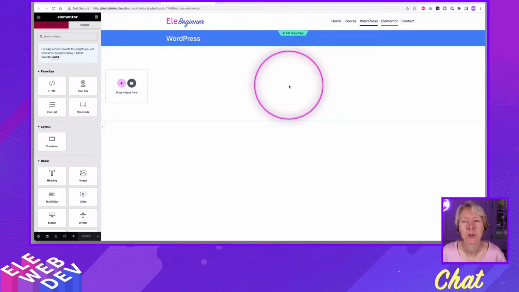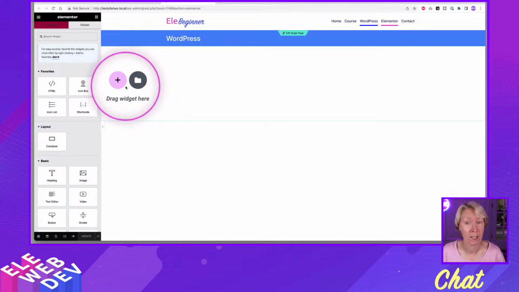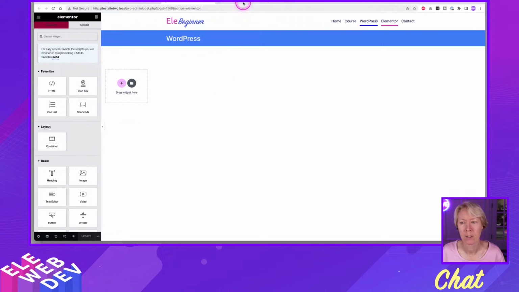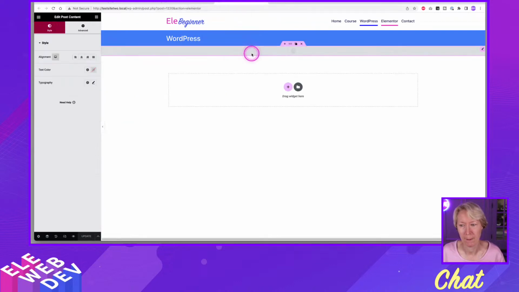Okay, here's the problem. The container that we put on the page to hold the content is boxed. That's why this wackadoodle buggy thing is all the way over here to the left. How do we know? Let's go back to our single page template.